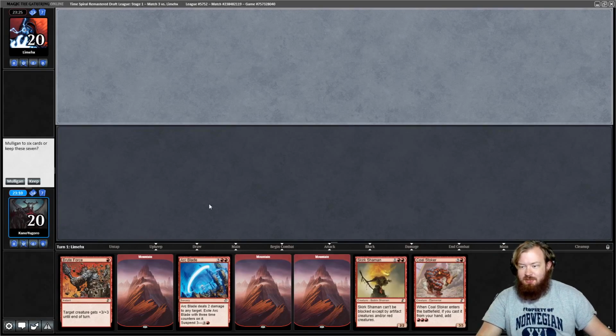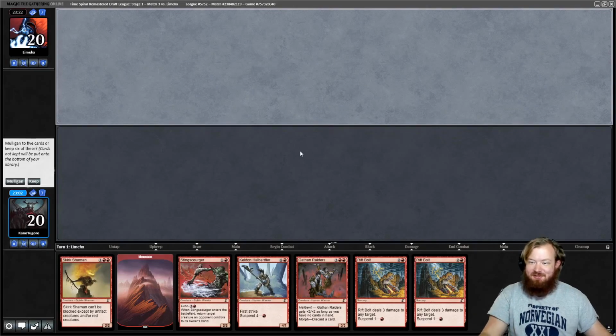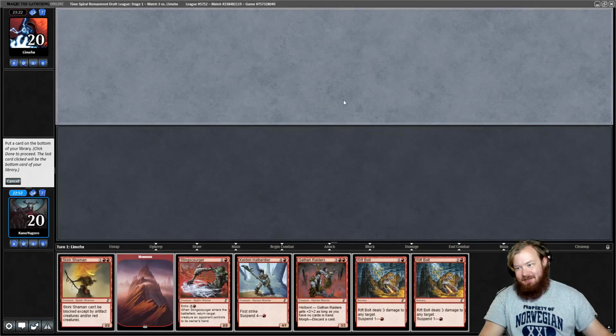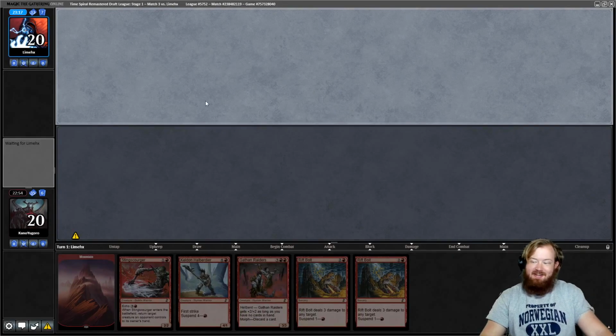Oh, this hand is so much slower, but we have Arcblade. Arcblade kills a lot of stuff of my opponents. We just don't do anything for so long. I'm gonna mulligan. Alright, let's do this. Mono suspend aggro. Putting back Skirk Shaman. If we draw lands, this hand gets insanely good.